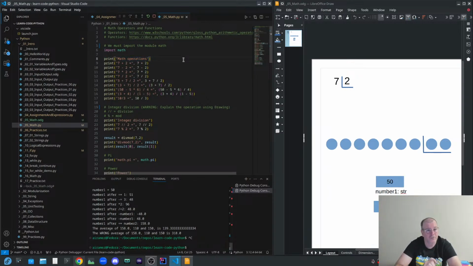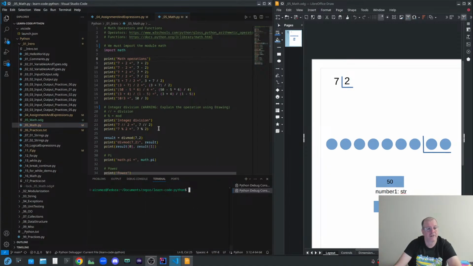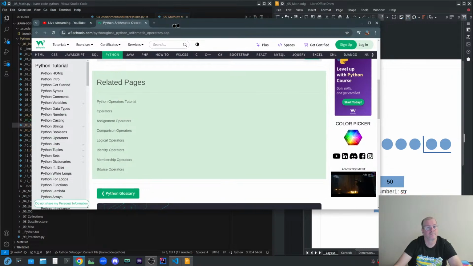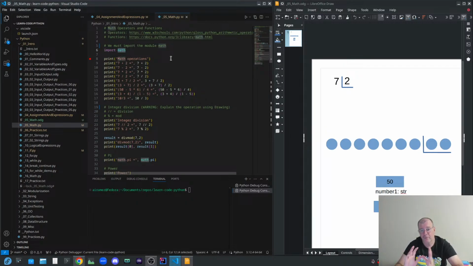So this is, to a certain point, silly. What we do, let's run this. Let me clear this screen here, clear, and then let me run again. And I will put a breakpoint, of course. And by the way, just remember, for most of the math operations, we need to import this module called math, because the people that created Python created this math module with all the code there, so we can reuse it. So these are the math operations. Let me run so you can see the result.